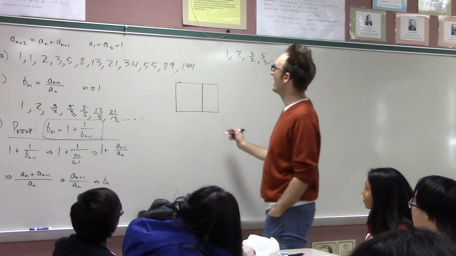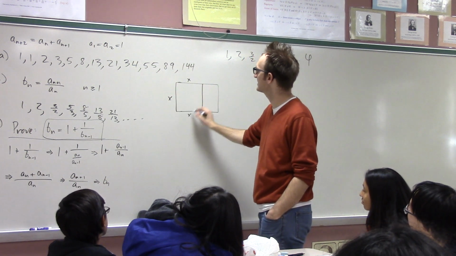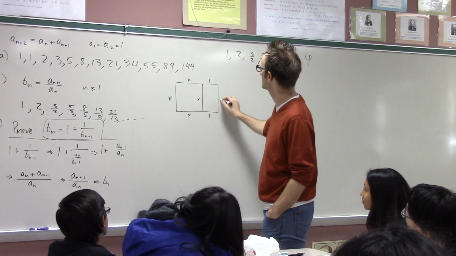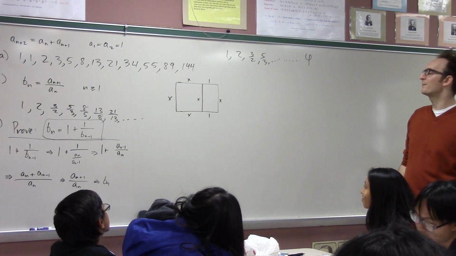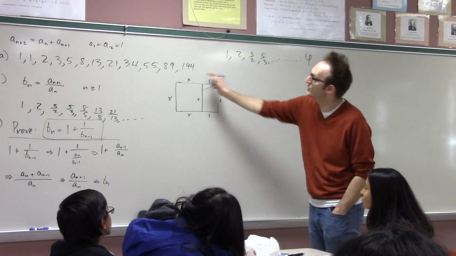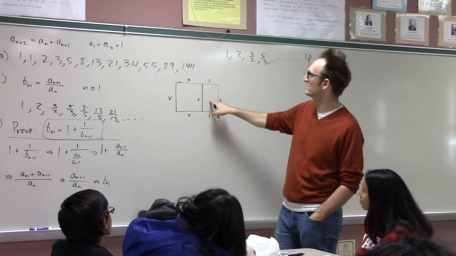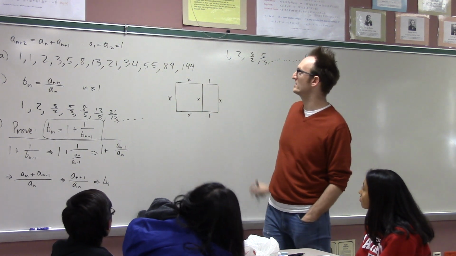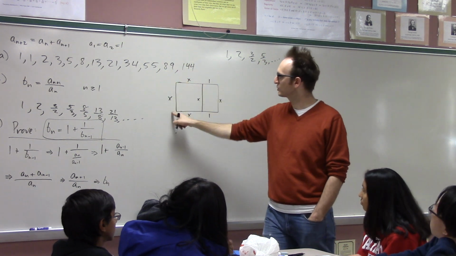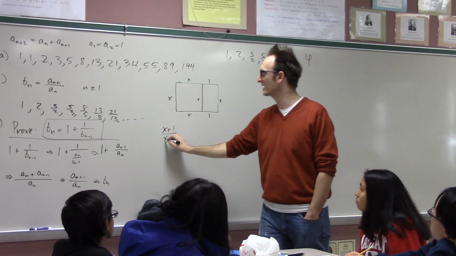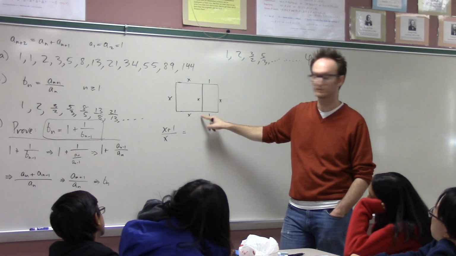Okay. So if we call this x and we call this 1, which is allowed, then ultimately I would like to find out what is the ratio between the sides in a golden rectangle. Well, I know that this rectangle is similar to the original rectangle, or it's supposed to be, so I know that the long side is to the short side, so x plus 1 over x, as the long side is to the short side, yeah?